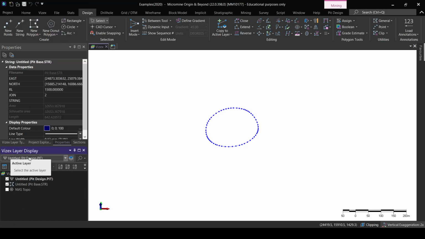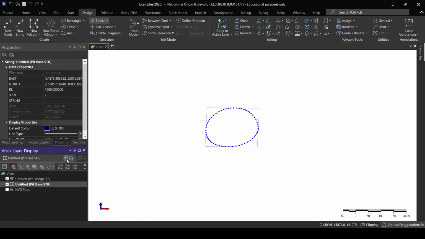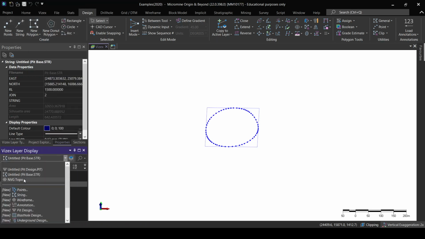So whatever we digitize right now is going to be digitized in the active layer. If we want to activate this one, for example, we can right click and choose active layer, or from the drop down menu here, you can choose whatever layer you want to activate.